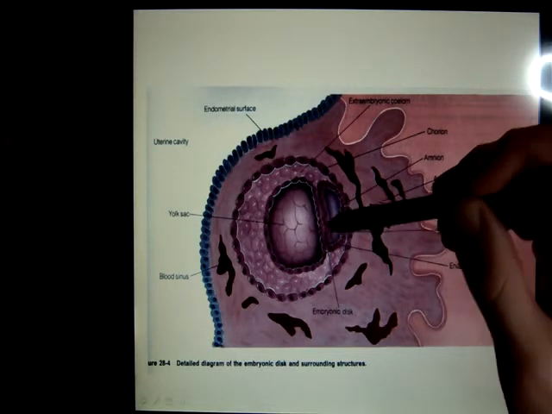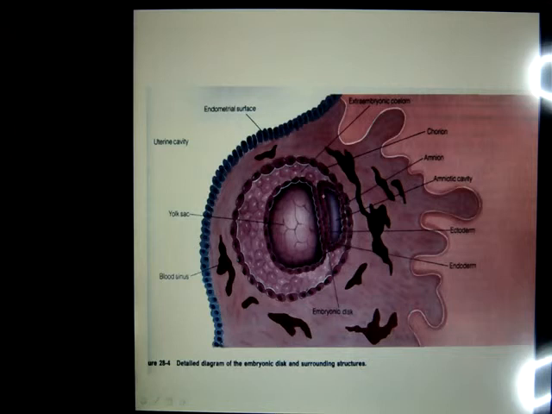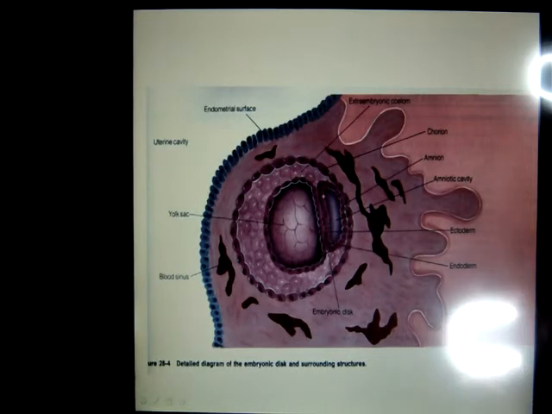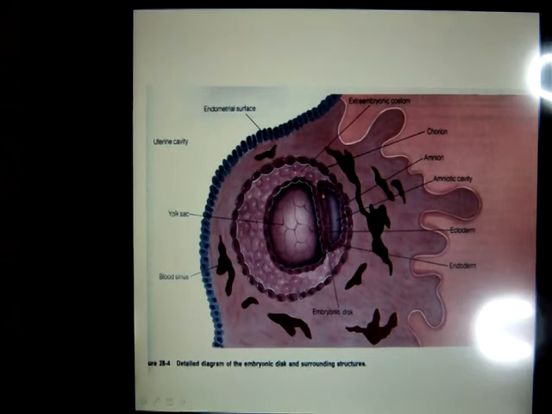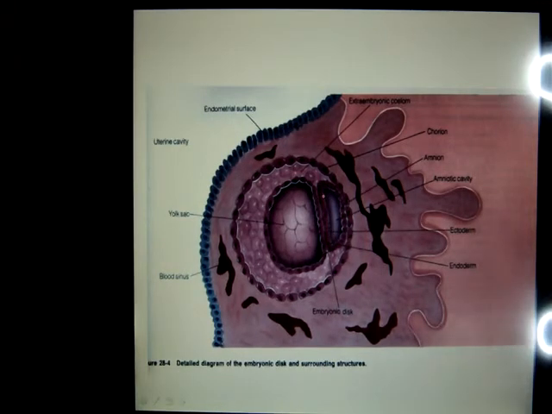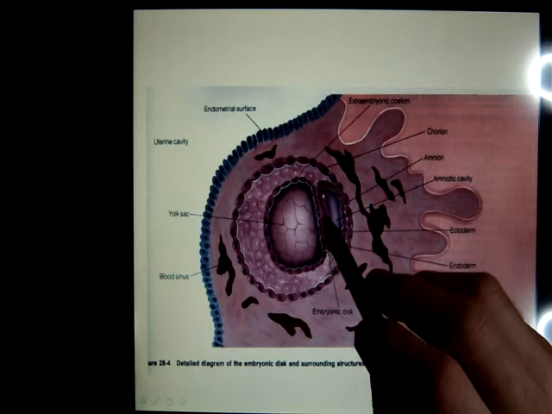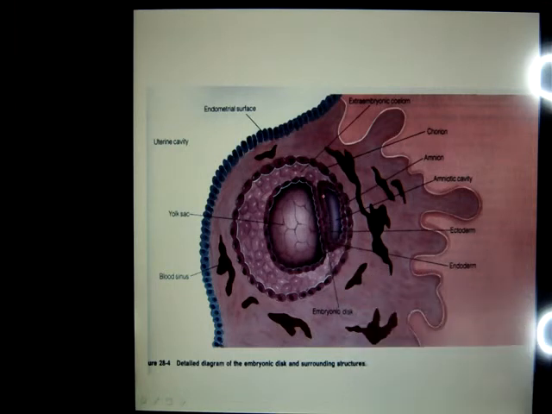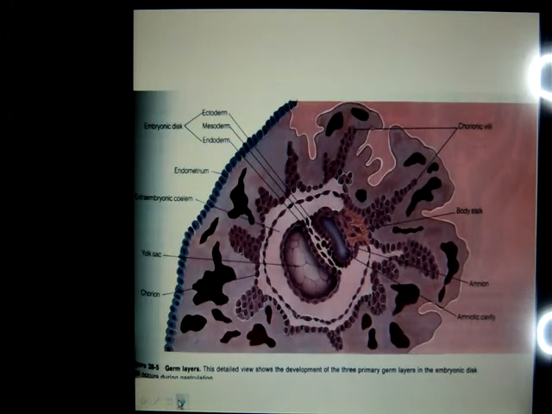So at this point, that embryo consists of 2 cell layers. Let's see, it's a little dark. Let's see if we can brighten that up a little bit. Yeah, not so much. Okay. But anyway, what's going to happen next is, between these 2 cell layers, we're going to see the emergence of a 3rd cell layer. So let's take a look. There we go. So now we see clearly 3 distinct cell layers.